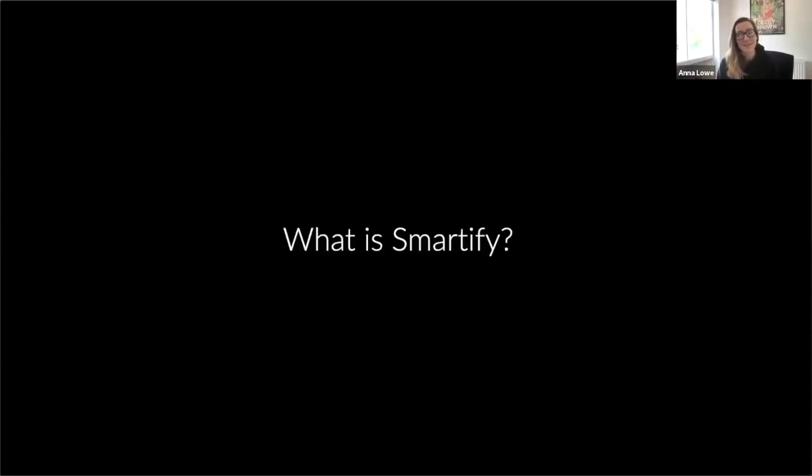Originally, when we started Smartify, a lot of people called it the Shazam and the Spotify of art, because you could use the camera on your smartphone to hold it up to any object or artwork and scan it, and then get the information immediately pulled into your phone. So that's the Shazam aspect. And then the Spotify aspect, meaning that it was a personalized guide that would work across many different museums.